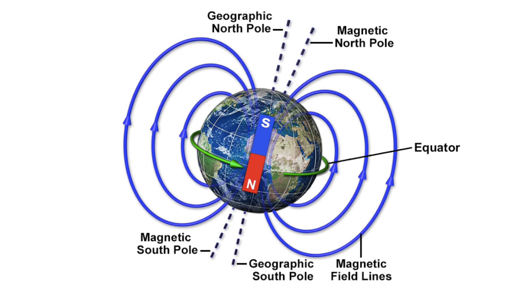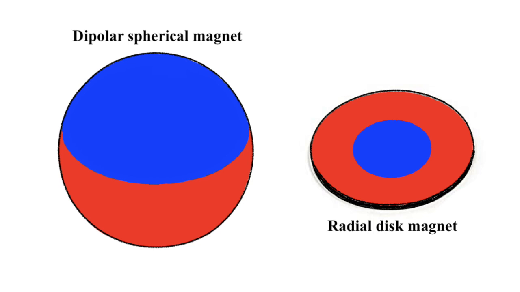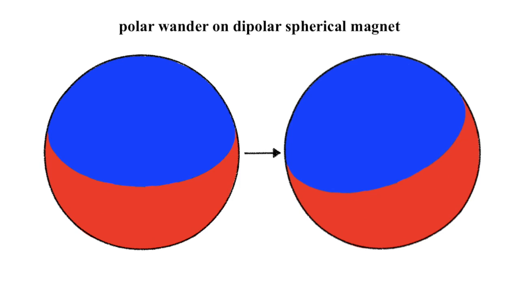The flat Earth theory looks quite bad when you take into account that the geographic poles and the magnetic poles are separate of each other. The geographic poles are the furthest points from the equator, and the magnetic poles are the points based on the Earth's magnetism. The Earth is like a dipolar magnet, which is the most stable type of magnet. On the flat Earth model, the Earth is portrayed as a radial magnet, which is a relatively unstable magnet. The magnetic poles have been observed to wander over time, actually quite quickly, many miles per year.